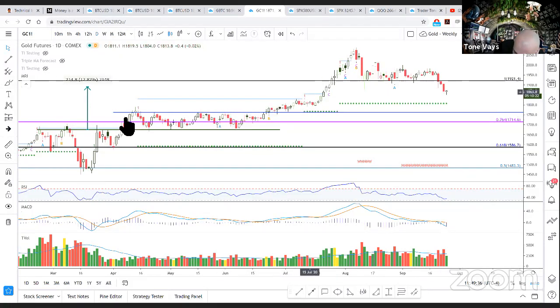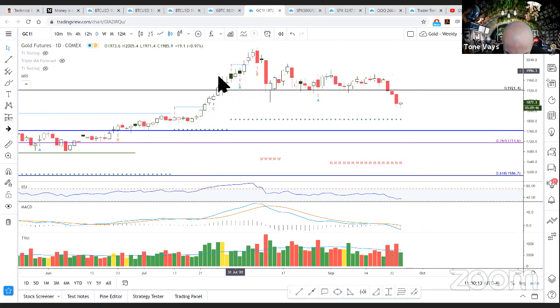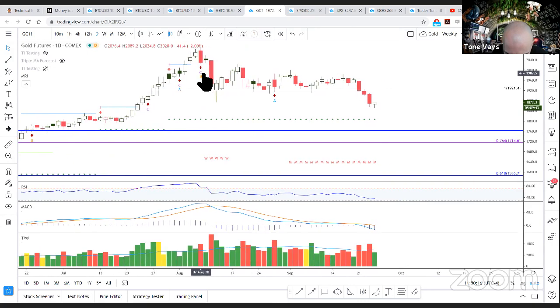I got out on my long gold trades way too early, and I missed the end of this run. I believe I sold gold around here because I was long from this area, from this inverse head and shoulders, and this was very annoying. My time decay on options was killing me. But I did make the money, and I got out. I want to say I got out here around this MRI top. Should have just hung in there until the extension tops.